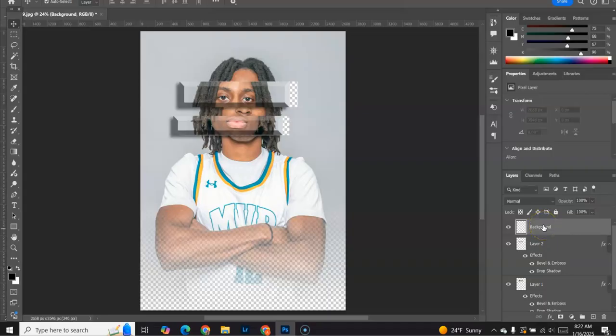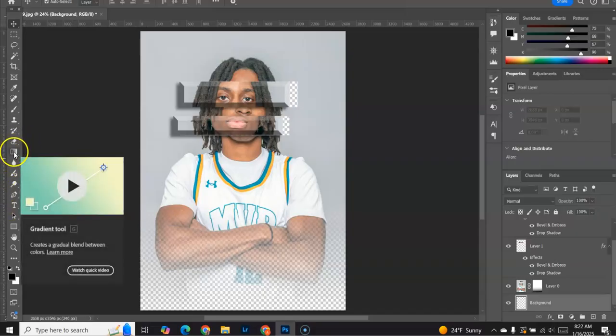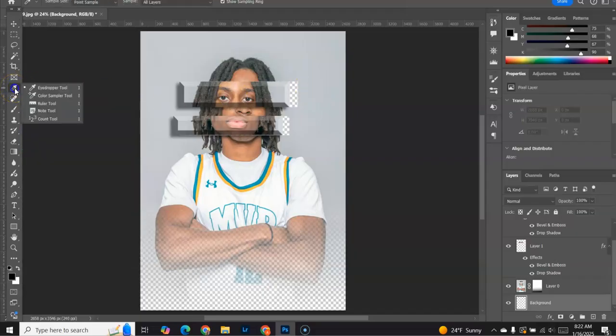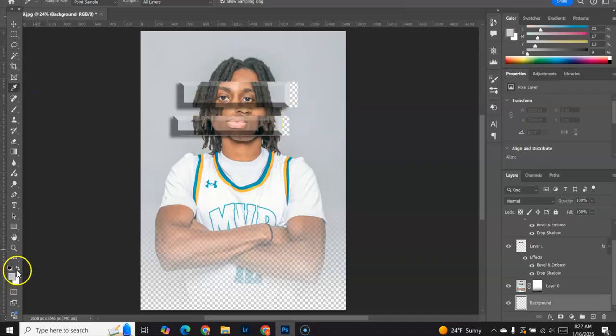Now the background layer is on the very, very top. So I want to move this all the way to the base. So once it's underneath everything, that's the very last layer underneath. So now I can go to my paint bucket. But before I do that, I want to select this gray background. So on this eyedropper tool here, okay, eyedropper, click on your background, and you'll notice down here has changed. Before it was black and white, but if I click on any part of the object, it will pick up that color out of the picture.